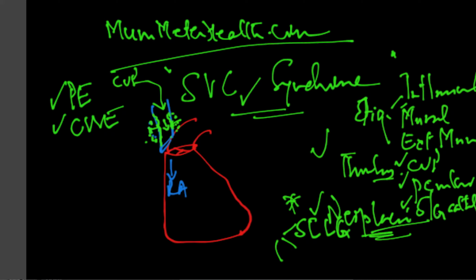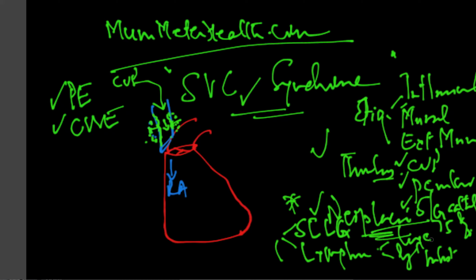Now, that constitutes almost about 75% of our cases. The second commonest is lymphoma. Now, there are two types of lymphomas. Obviously, one is the lymphoblastic, so that's the blastic variety, and the other is the large cell. And the large cell lymphoma is also very, very important. But lymphoblastic, both are the culprits here, and they lead to this. And thirdly, do not forget the metastatic disease itself.